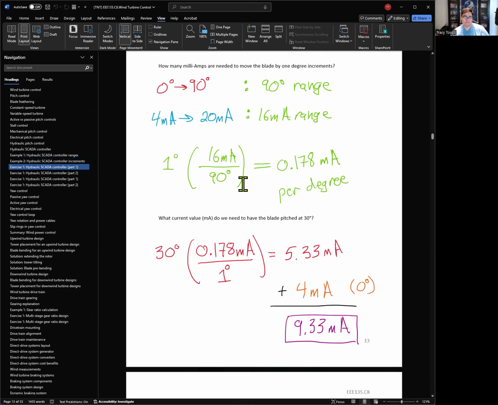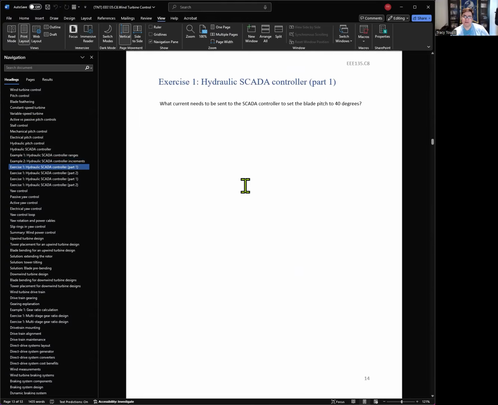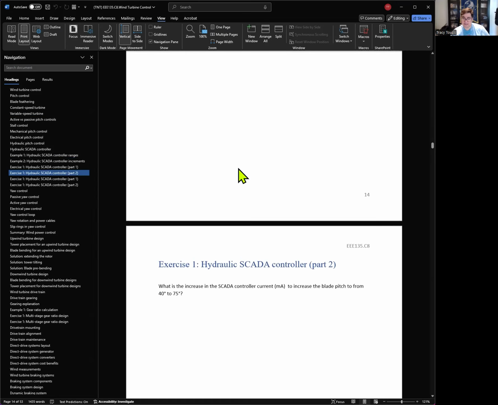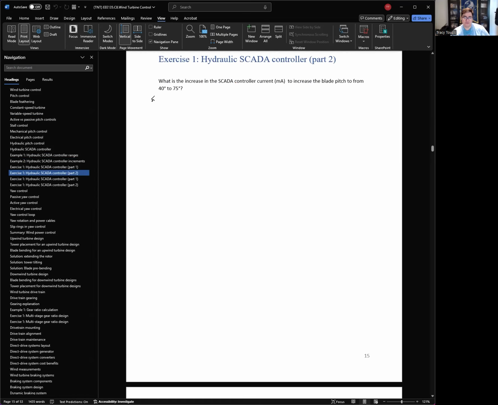Okay. With that being said, I want you to go through the whole system we just did here. Tell me what current is needed from the controller to set the blade pitch at 40 degrees. So you calculate that. Secondly, if we want to go from 40 degrees to 75 degrees, so I want to increase the pitch, what increase does the controller need to contribute?